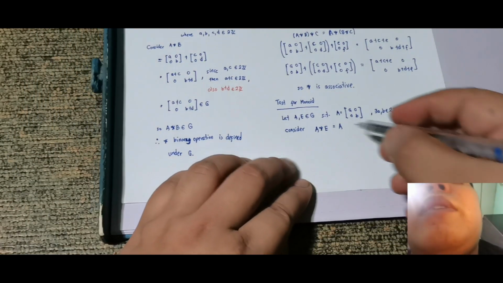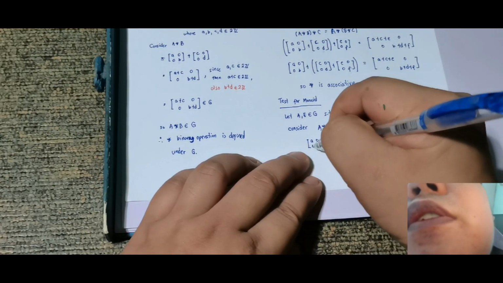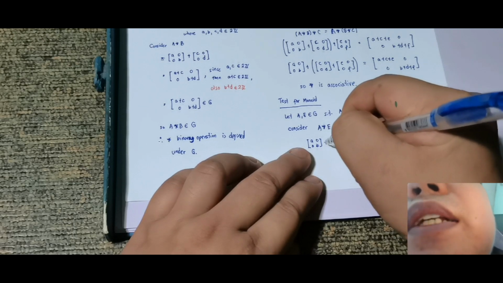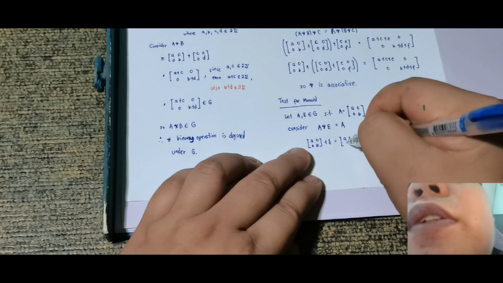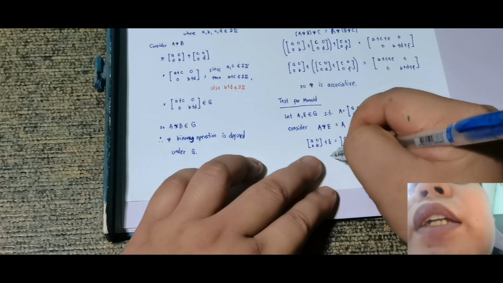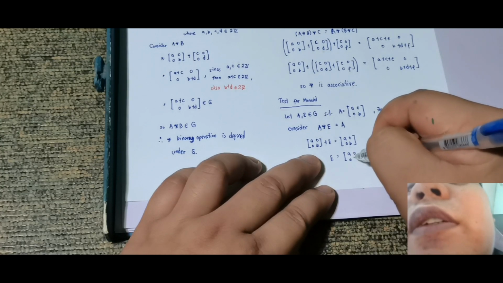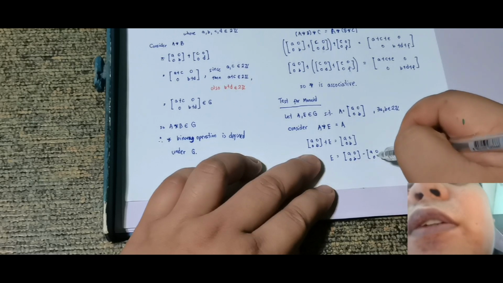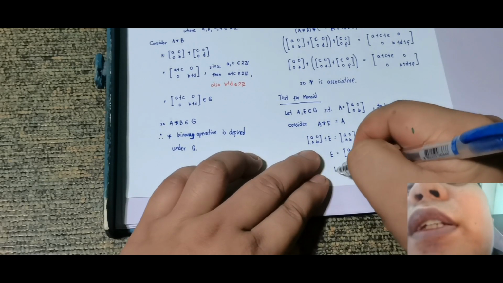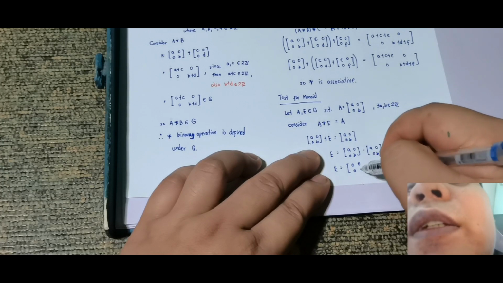Okay, so meaning hanapin ko yung value ng E. So obviously by definition, this is just [A 0; 0 B], then plus E. This is equal sa [A 0; 0 B]. And obviously this is just equal sa [A 0; 0 B] minus [A 0; 0 B], which is equal, E is just equal sa yung ating zero matrix.